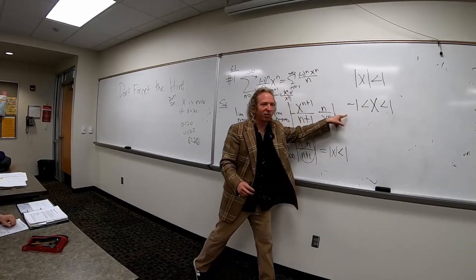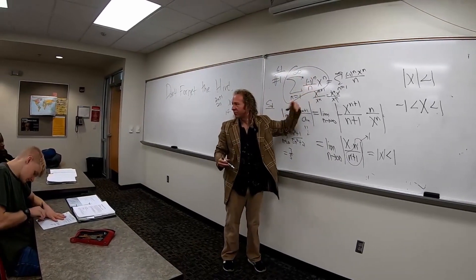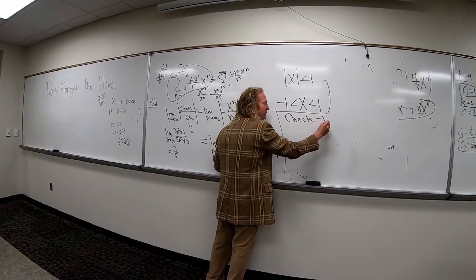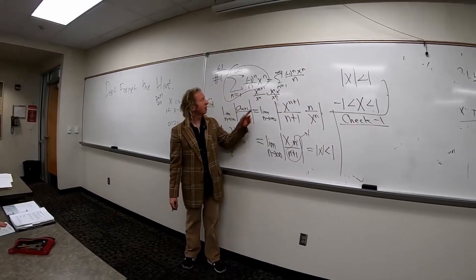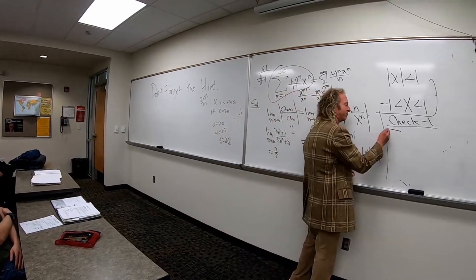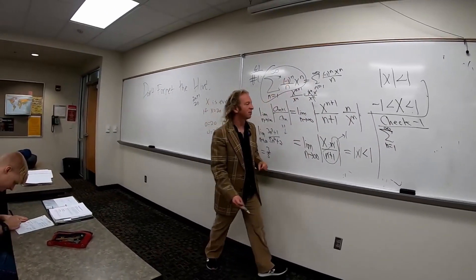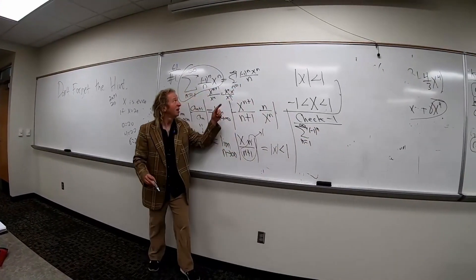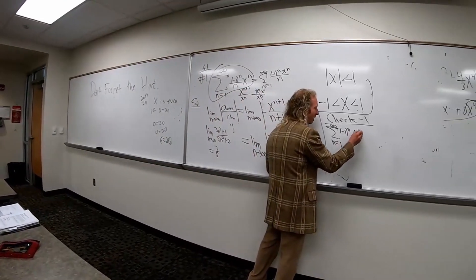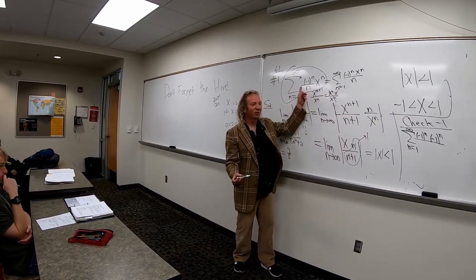So let's do it. Let's check negative 1. So check negative 1. We just take negative 1 and we plug it into this. This is actually going to be a pretty easy one, I think. So it'll be infinite sum, N equals 1 to infinity. Negative 1 to the n. So we have negative 1 to the n. And then this is also negative 1. So it's negative 1 to the n again. This is a good test question, just so you know. I know for a fact that this has been on tests before. This specific problem.